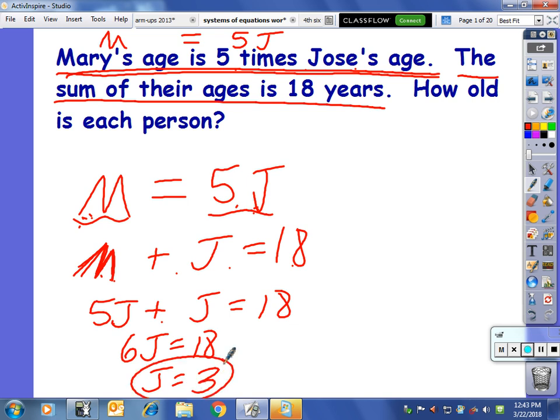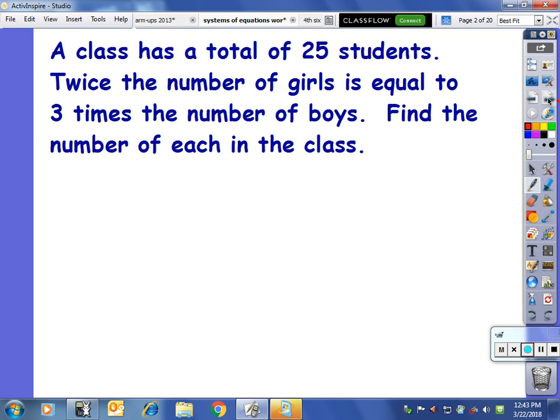How old is Mary then? Yeah, 5 times 3 makes Mary 15. So sometimes the system of equations is pretty straightforward, not difficult at all. This one is a little trickier. This one was, again, on an end of course exam one year. Try this one, please. I think this was a bonus question on one of your quizzes before. But it won't be bonus anymore. Now you got to know how to do it.